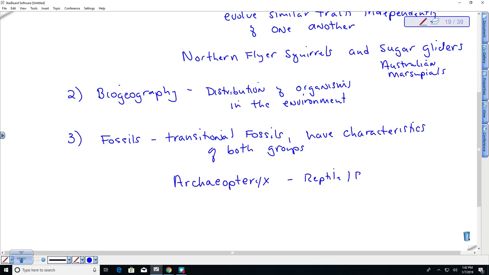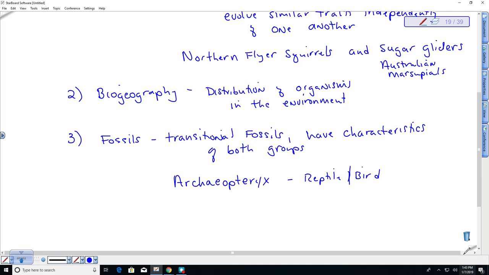Interestingly, it has claws. So birds actually have a modified forearm. Birds do not have claws on their wings, but Archaeopteryx did. Okay, so it has claws on its wings. It also has teeth. Modern day birds have lost their teeth. And Archaeopteryx also has a vertebrae into its tail. All modern day birds lack vertebrae in their tail. So they just have feathers. And so like the big feathers of the peacock, they don't have any bones in them. They're just simply feathers, the tail feathers. So reptile slash bird would be that transitional fossil.